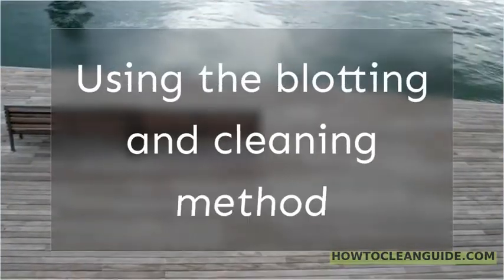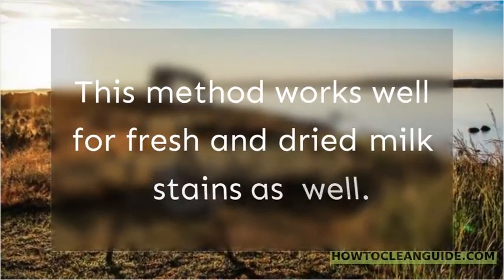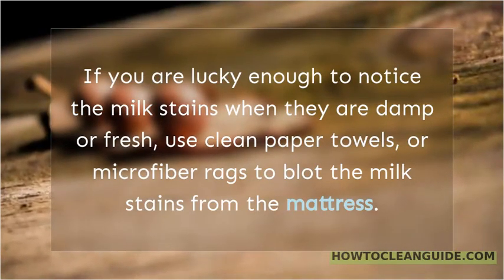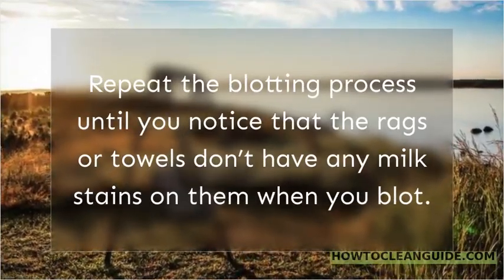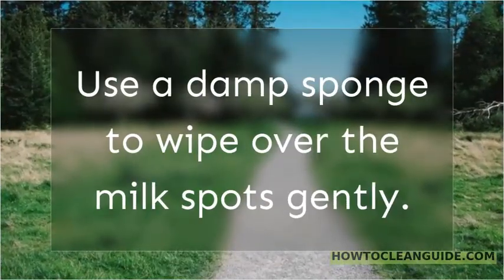Using the blotting and cleaning method. This method works well for fresh and dried milk stains as well. If you are lucky enough to notice the milk stains when they are damp or fresh, use clean paper towels or microfiber rags to blot the milk stains from the mattress. Repeat the blotting process until you notice that the rags or towels don't have any milk stains on them when you blot. Use a damp sponge to wipe over the milk spots gently.